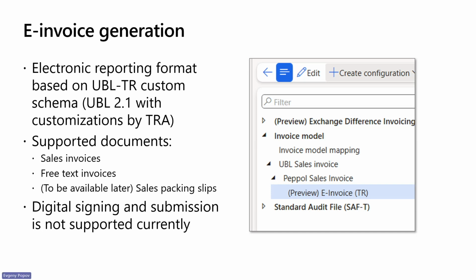Currently, we do not support digital signing and submission of electronic invoices, so we only have the capability to generate the file, and then if you want to submit electronic invoices to your integrator or to tax authorities directly and automatically, you will need to customize the product. In future versions, we may consider adding capabilities for electronic invoice signing and submission.